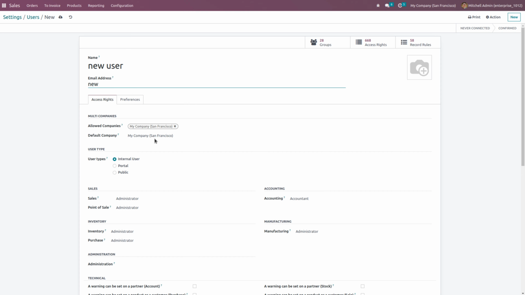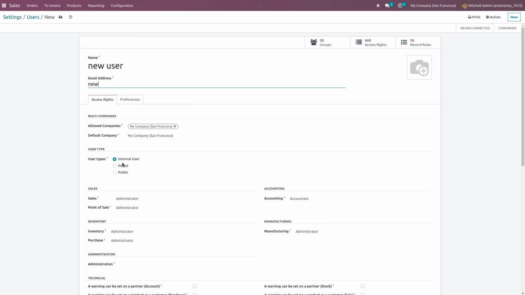And as we have enabled the developer mode, here we can see the user type. There are three user types: internal user, portal user, and public user. The internal user is the employee. It can be the manager and the user, and they have access to these applications. The portal user is a customer or the supplier, who has access to the website where they get their corresponding data. And the public user can access only the website; they are the end users.